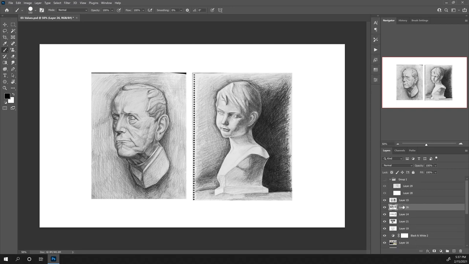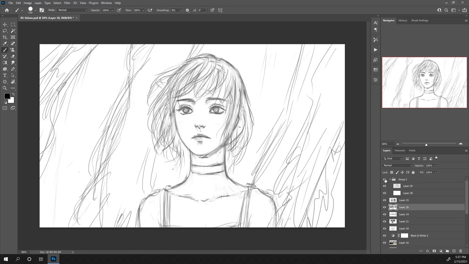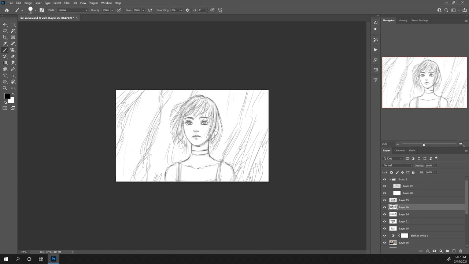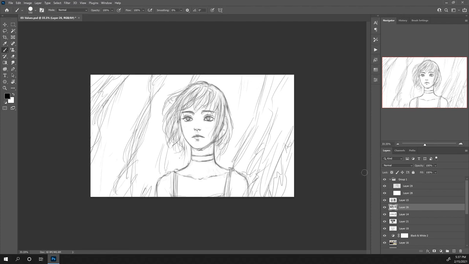So I'm going to move into a demo, and I'm going to fill this sketch in of a girl using values. I'm going to zoom out a little bit because it's a bit too close for me to work. My sketches are generally pretty rough. I don't use line art in my paintings. The only time I use line art is in my webtoon, and I use a slightly different approach to that, so I'm not going to cover it here.